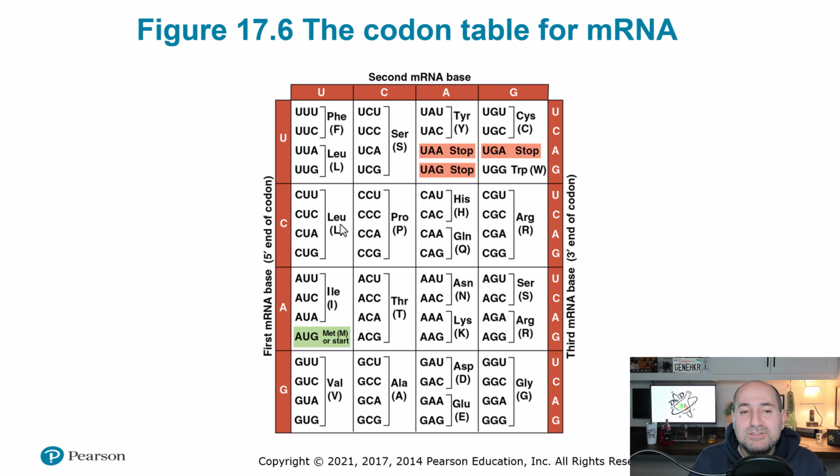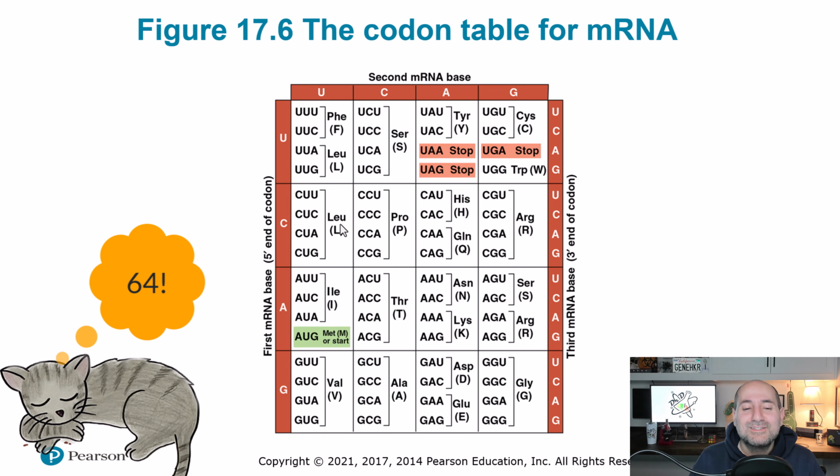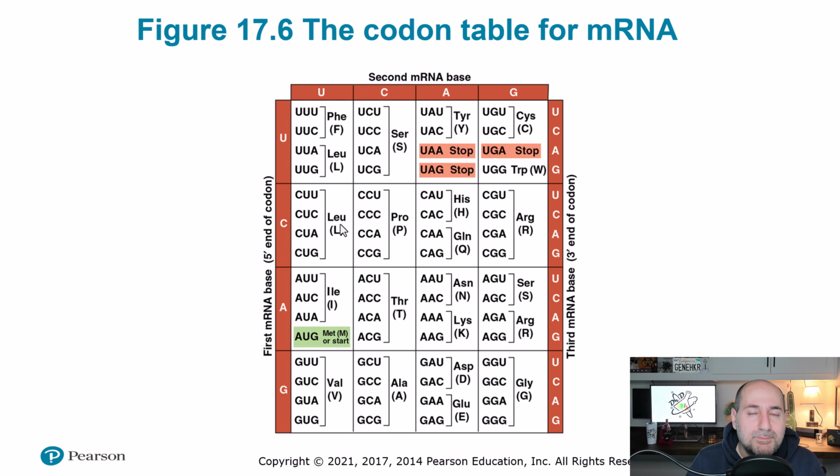But the protein is made up of 20 amino acids. How many different codons are there? Can you beat Wicket? That's right, Wicket. There are 64 codons, but only 20 amino acids. Do you see a problem here? It's like having 64 words, but only 20 meanings. Does that kind of make you scratch your head? Why are there only 20 meanings if there are 64 words?